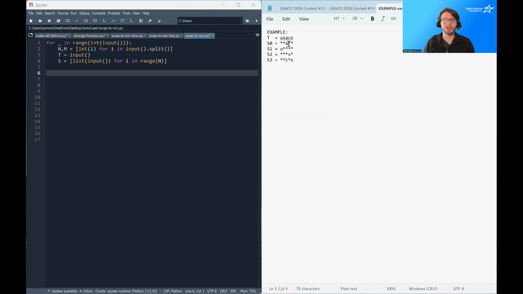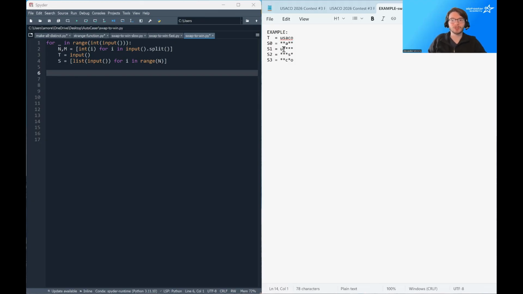And what you can see is some of the letters might start in the correct position. For example, this A is already in the right spot. And as we're working through this by hand, we're just going to want to go letter by letter and move the correct letter into position. So we're going to want to move the U into position, then the S into the correct position. A we can skip because it's already right. Then we'll fix the C, and then we'll fix the O.